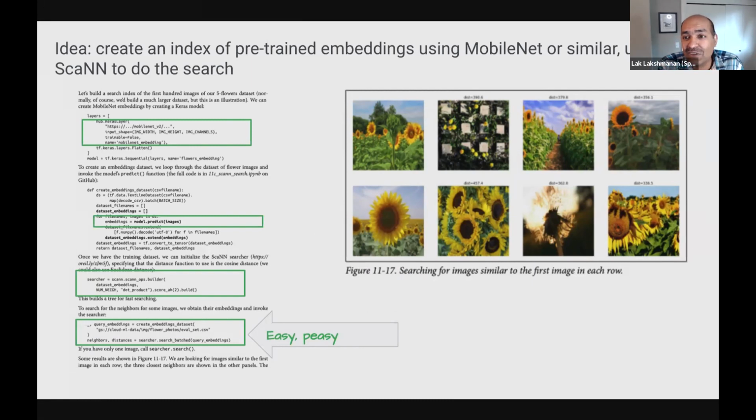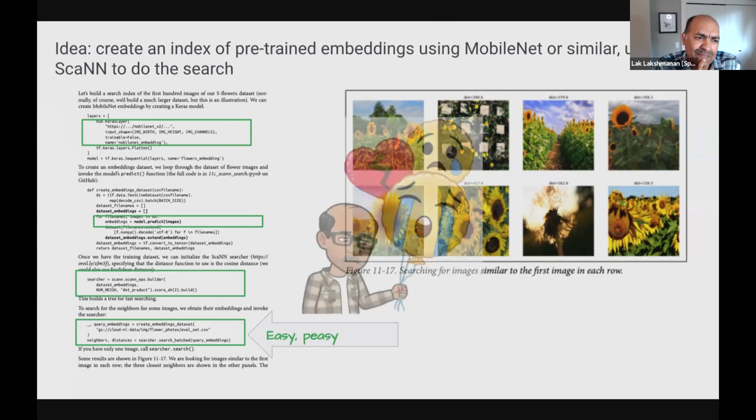And the distances are also enormous. And so this doesn't really work. This idea of let me just go ahead and do the embedding and do a vector distance and search on the vector distance sounds like it's a neat idea, but it's not going to work. So if you want to do image search, what do you do?